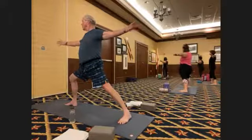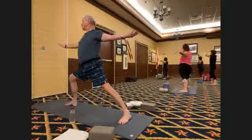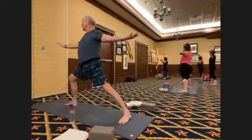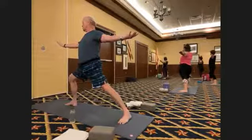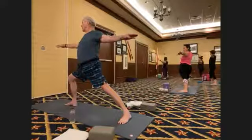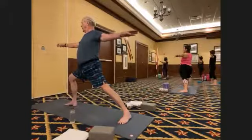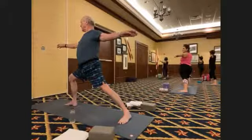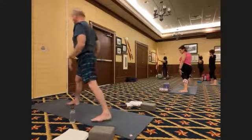perfectly situated. Slowly rotate your palms up towards the ceiling, and you notice your arms actually come down. That's because your shoulder blades lower. Now, too quickly, just flip your fingers over. Your shoulder blades stay down. Then on your next inhale, straighten that right leg and adjust the back leg for warrior 1.